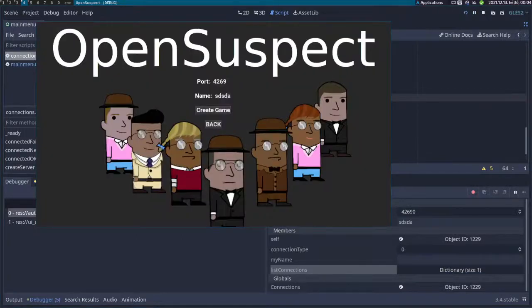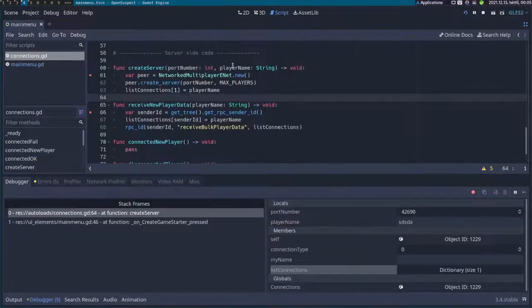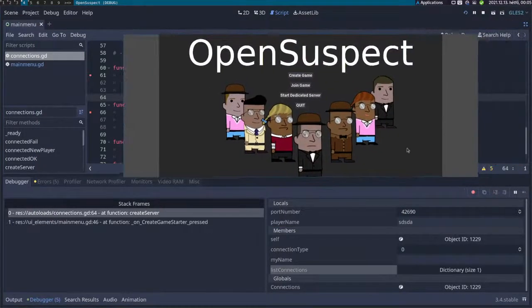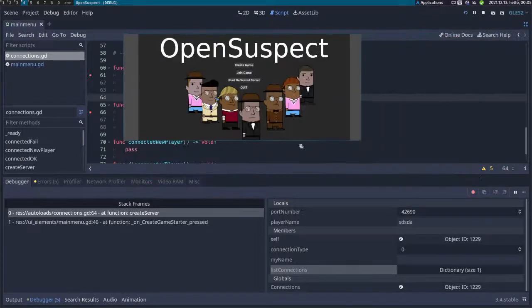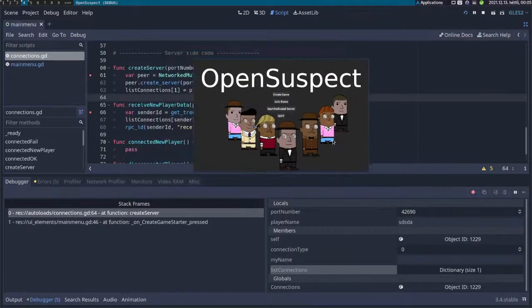But then I can run this same thing in another window. Let me bring it to this screen. Okay, so you can see here I opened another Godot window, and I will join the game here with some other name, let's make it just numbers.